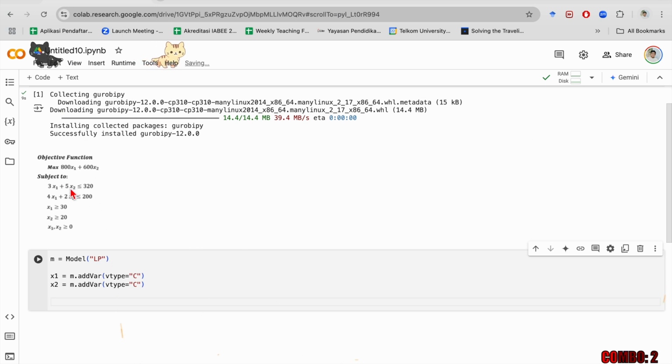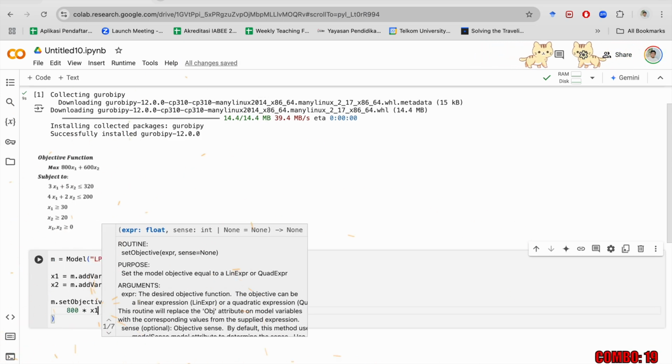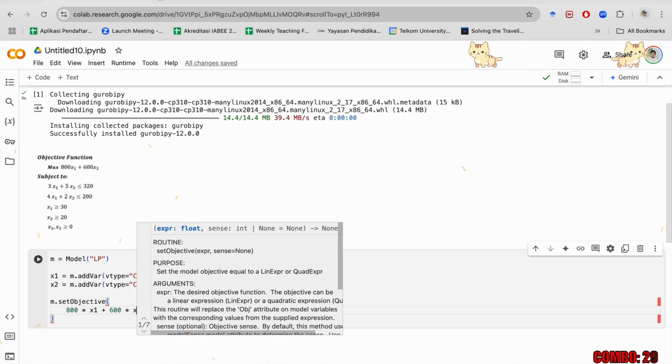Then we have the objective function over here. We will write down the objective function in Gurobi by typing m dot setObjective, and then we will write down 800 multiplied by x1 plus 600 multiplied by x2.